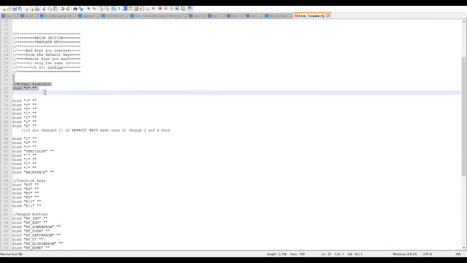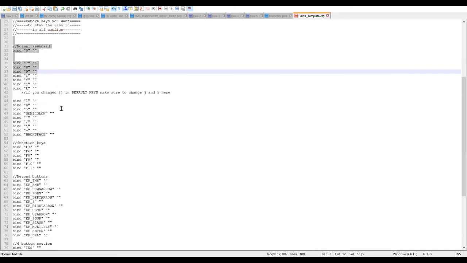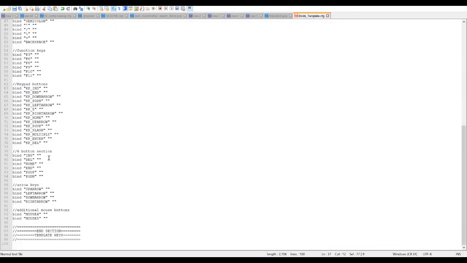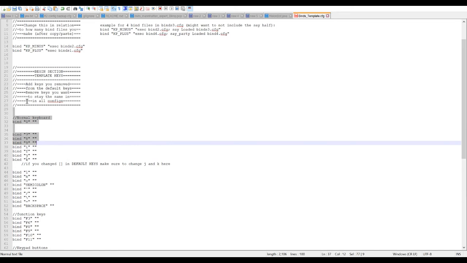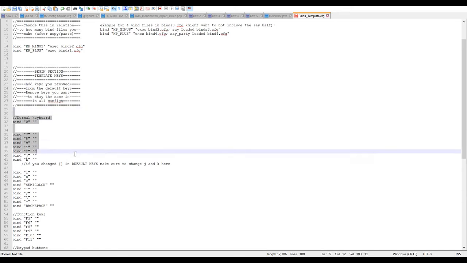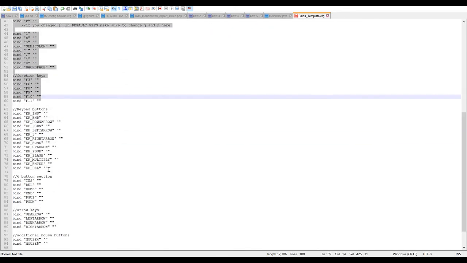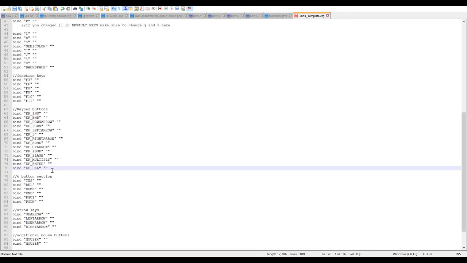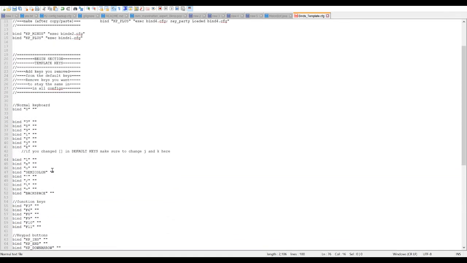Okay, so now that you're done with that section, you can actually go on to making all your binds. This is pretty simple. You can just type in whatever you want here inside these double quotes. Probably most common, you're just going to be say space and then whatever you want to say.